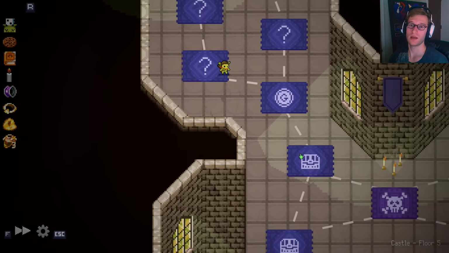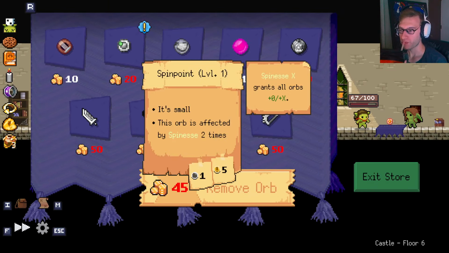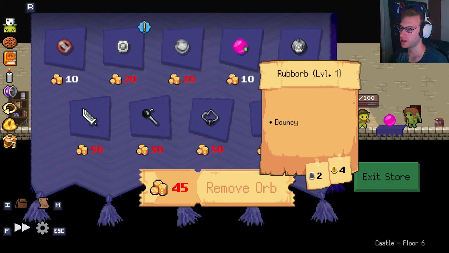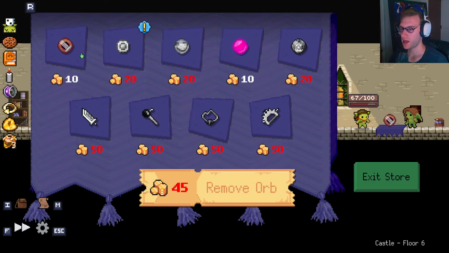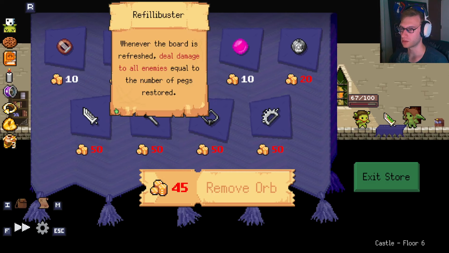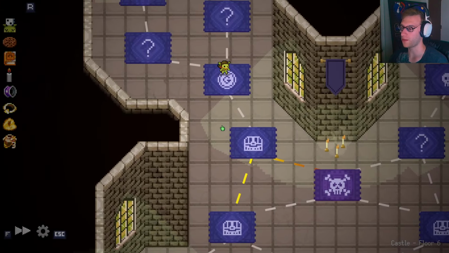Oh, you know what? I could buy a dagger from the shopkeep, maybe. Haglin. Spin point. It's small. This orb is affected by spinnies two times. I can't get it. Roundabout. I would rather get nothing, actually. Yeah. Thank you, Haglin. But like I said earlier, we have a strong inventory that I'm only making worse.